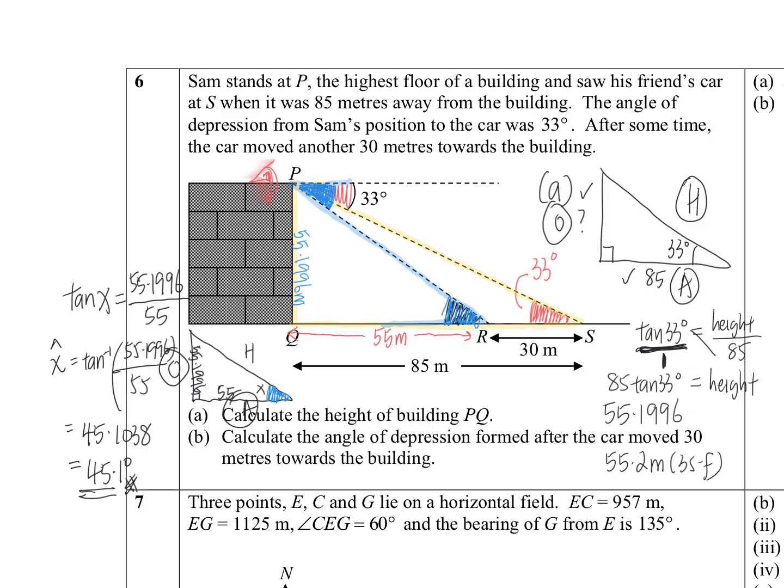Okay, listen. Shortest distance from C to EG. So from C, the shortest distance to EG is always the perpendicular distance. That means you need to find the area of this triangle first, then use half times base times height to find the H. So this is what part 4 wants you to find.